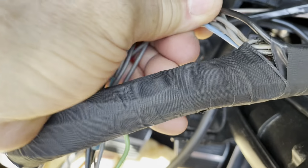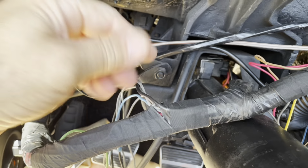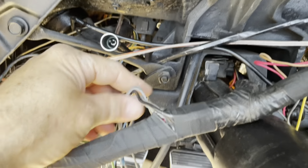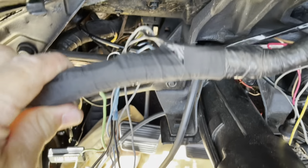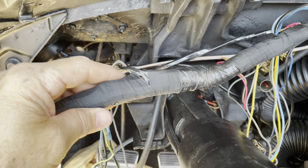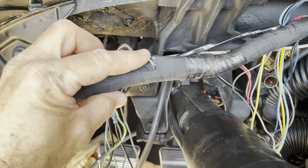So now I ran all the wires on the back side. Well, it's actually on the front side in the car direction. But when this sits on top, and you'll see in a minute, I'm going to put the dash back in, these will be going just down the back.